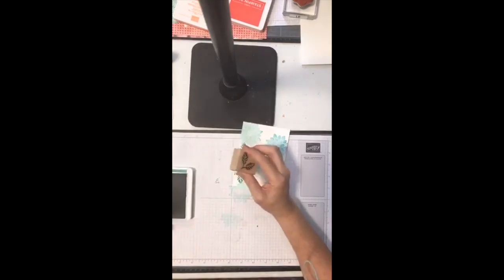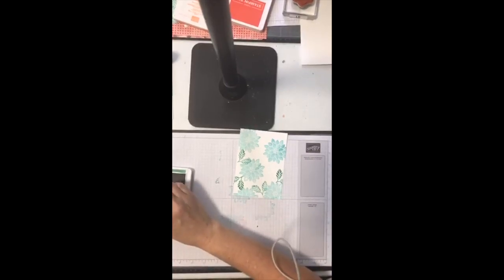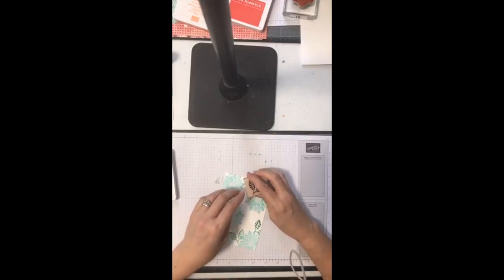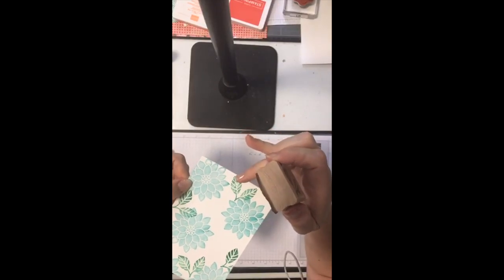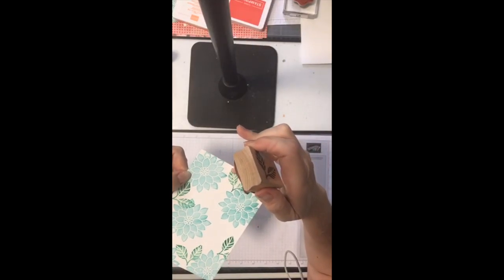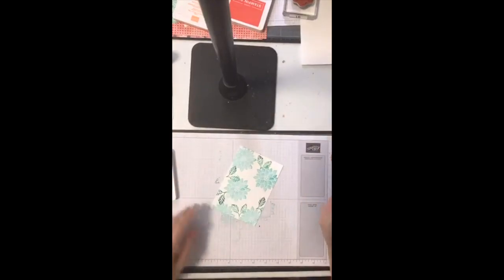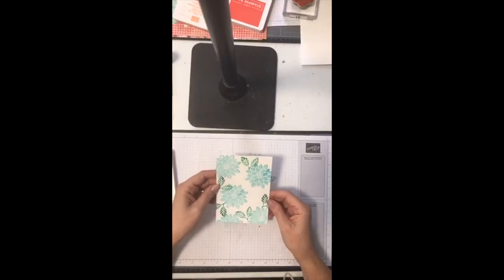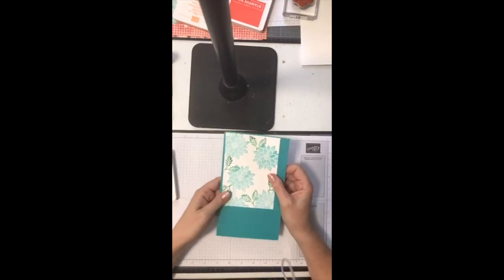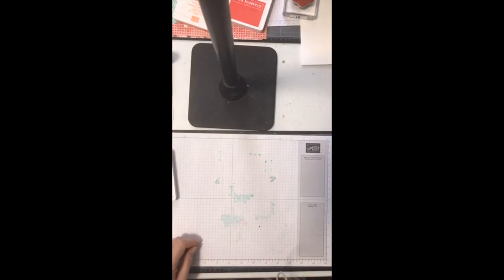Because of the swiping they're all different colors and different tones. Sometimes it picks up more ink around the edges, especially on a new pad — you can see it's giving me an outline to that leaf there. In the middle I could pop a sentiment, maybe on a punch, and the whole thing will end up on a piece of card which will look rather lovely. I'll finish that a little bit later — I think it's going to make a really nice card.